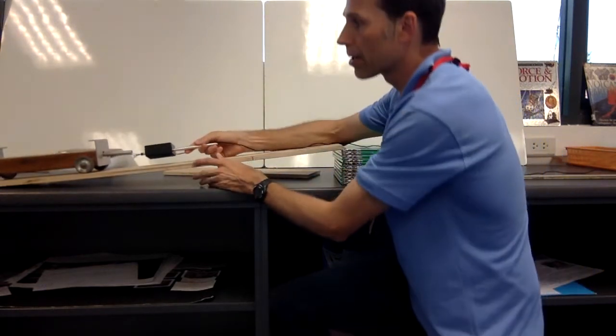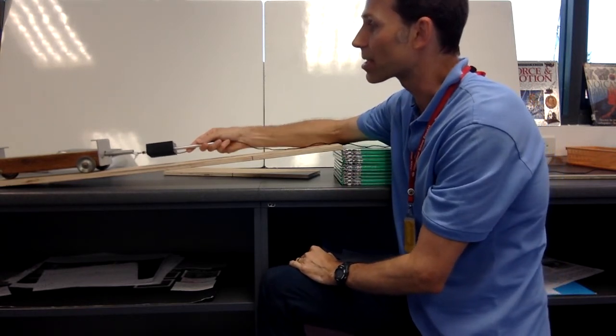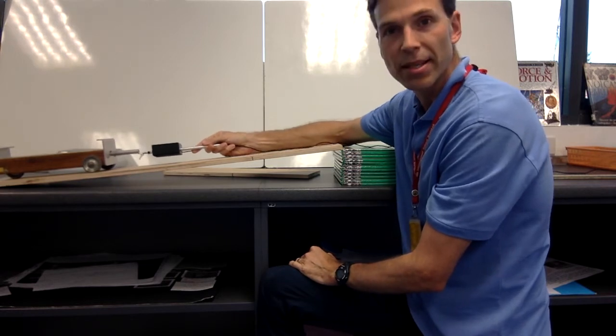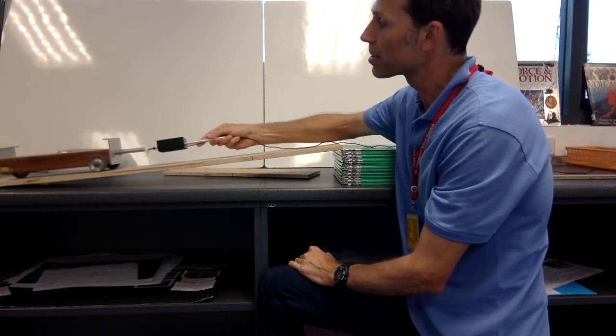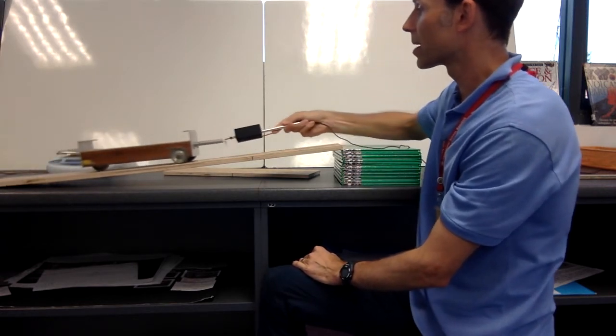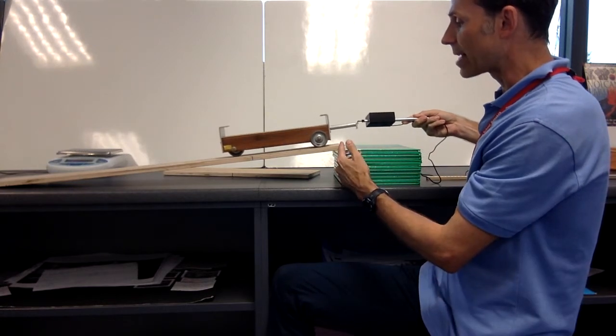There should be a little string loop somewhere on the physics cart and you would hook the force sensor to that. Set it up so that the back wheel is somewhere down near the bottom of the ramp, and then you're going to just try and pull it as slowly and stably as possible up to the top once the other person on your team has started the play button in Logger Pro to record the force measurements. Roll it up nice and steady, straight, and don't roll it past the edge of the ramp. Just leave it there.